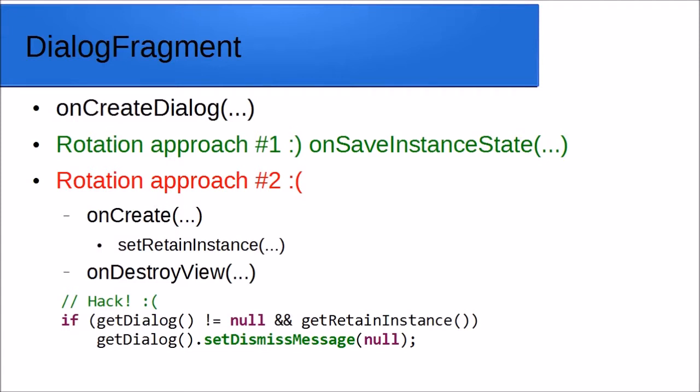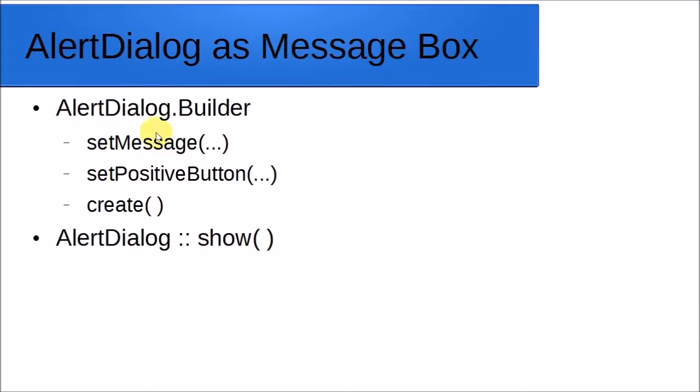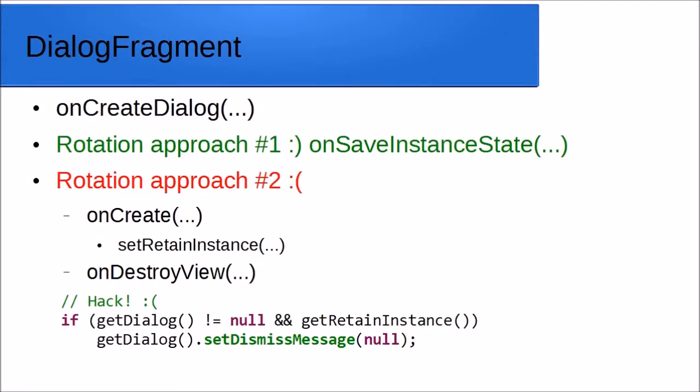So now I'll go over the dialog fragment class. The dialog fragment class is the correct way to build dialog boxes. You could build a dialog box using the alert dialog class directly, but when you rotate your screen, the box goes bye-bye. So that's not totally correct, although that might be good enough for your programming. So that's definitely the easier way to go, which is why I introduced it first.